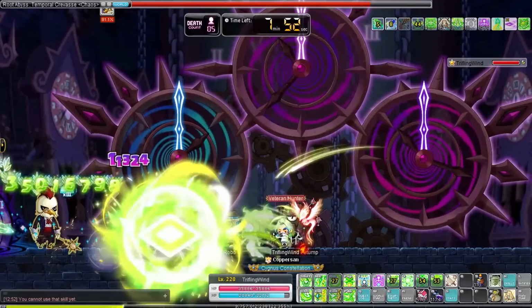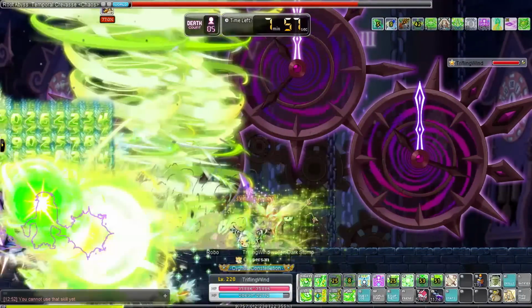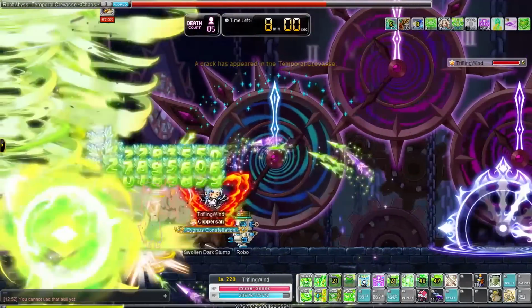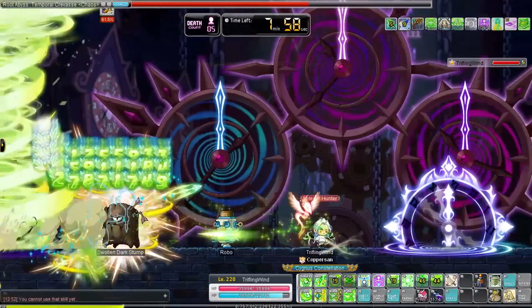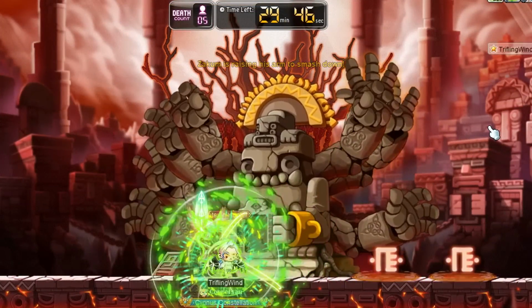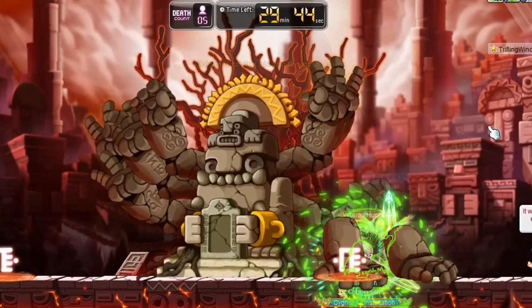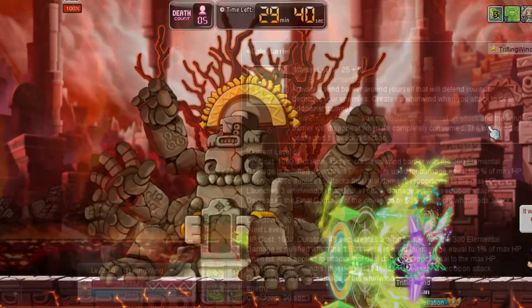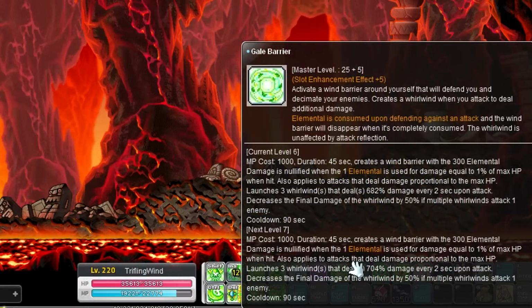It just deals more damage, but the main kicker for this class are also the 5th job skill enhancements, especially for Gale Barrier, which not only has its final damage buffed by 60%, at max level of course. This 5th job skill will give you 300 elements when you use it, and every element will tank 1% of your max HP. So it's a shield that can take 300% damage, lasting for 45 seconds.